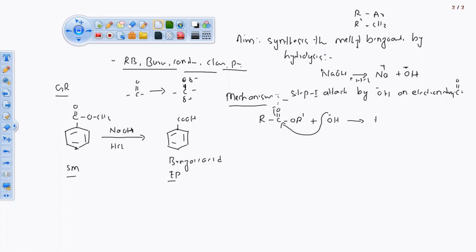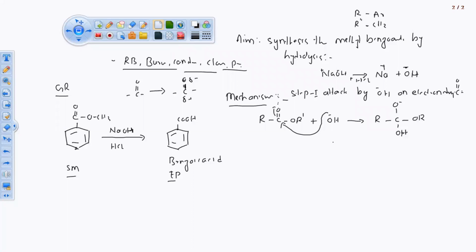In the same way, the first step of the reaction we are getting in this format. O is already negative because it got broken with the pi bond. Now this one is delta positive. Where it is delta positive, the hydroxyl group has got introduced at the least stable position, that is the carbonyl. So this one is a nucleophilic addition reaction, because this nucleophile got added to the electrophilic, positively charged part of the carbonyl group. So this one is our O and R as it is.